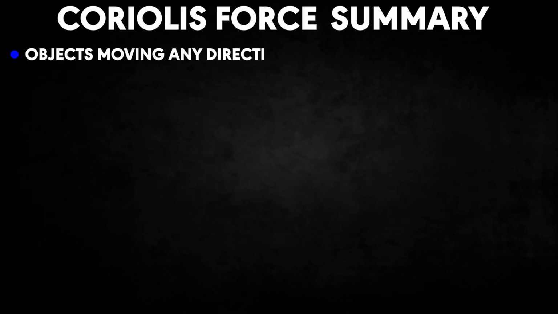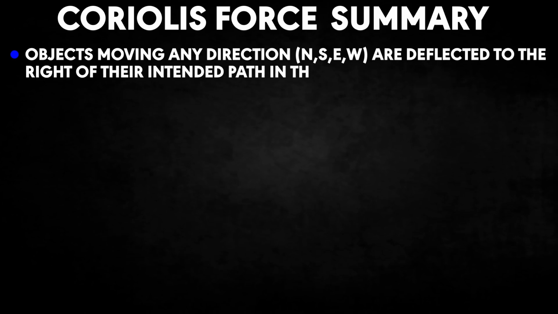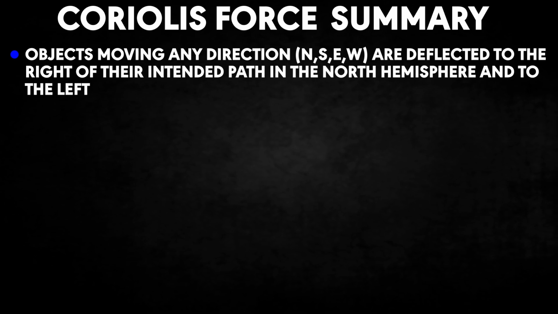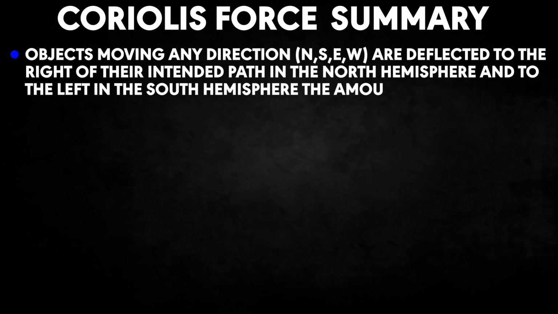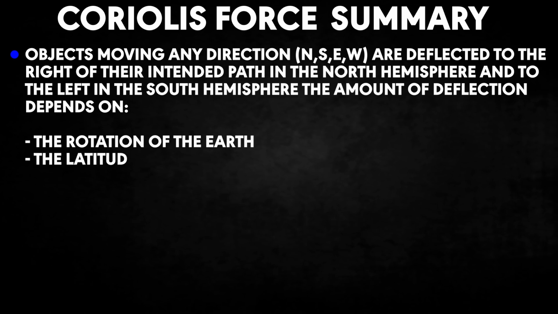Coriolis force summary: objects moving in any direction, north, south, east, west, are deflected to the right of their intended path in the northern hemisphere and to the left in the southern hemisphere. The amount of deflection depends on the rotation of the Earth, the latitude, and the object's speed.